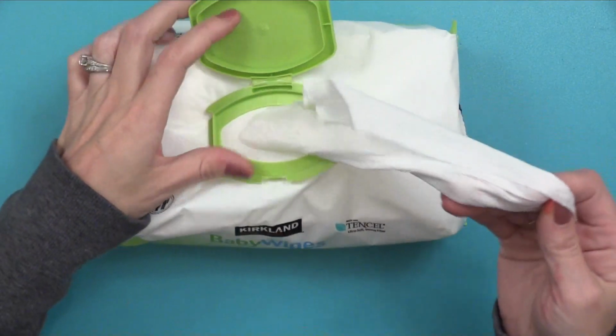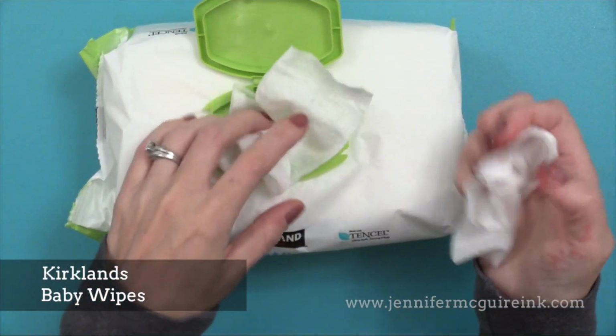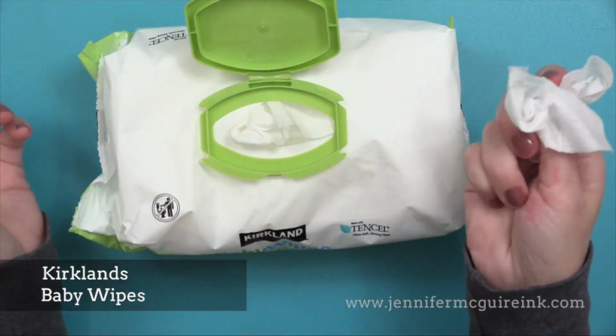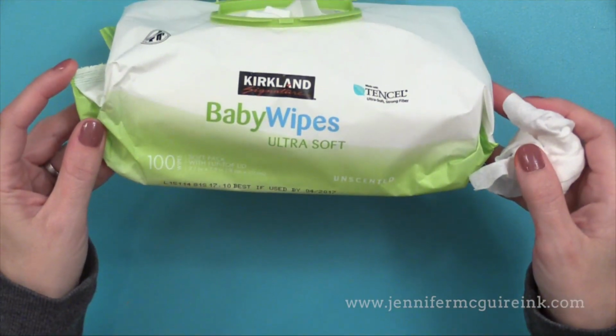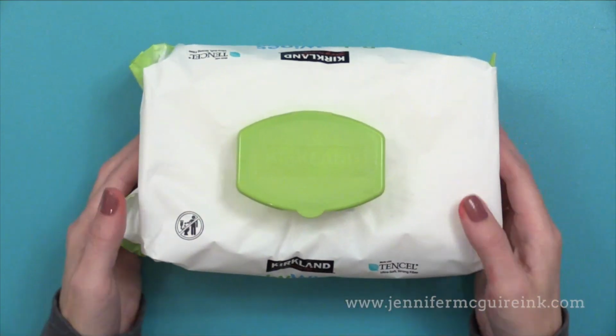First of all, baby wipes. I really like the Kirkland brand baby wipes. You can get these at Costco or you can get them on Amazon. They just happen to be a brand that I like. I don't find that they pill. I find that they're inexpensive. I like the opening for it. You can kind of snap it shut and save your baby wipe for later. I've had great luck with these.